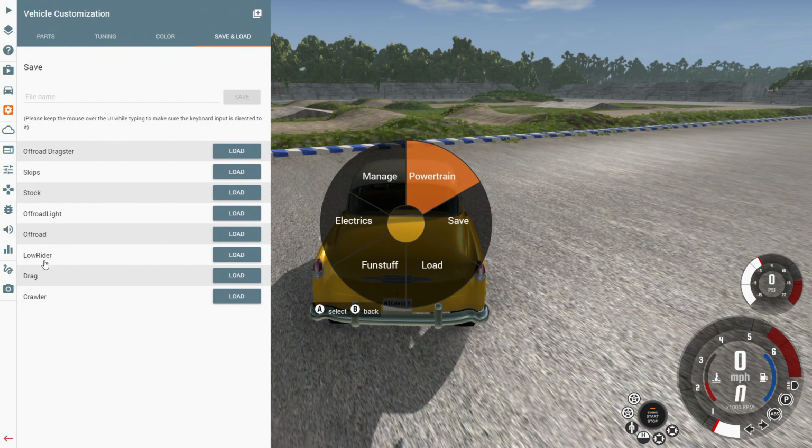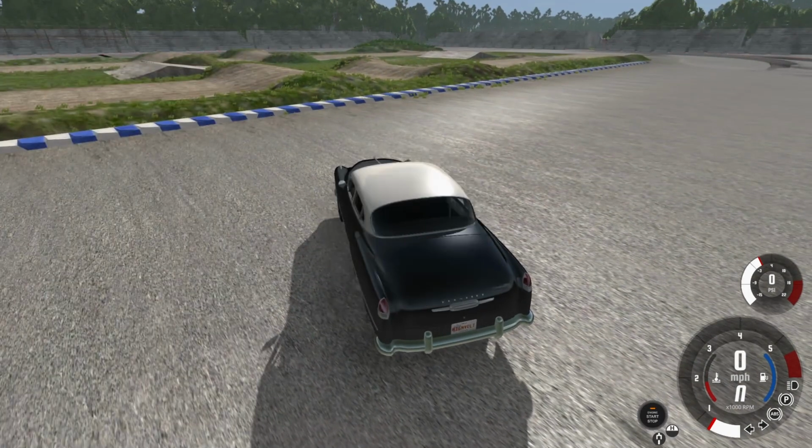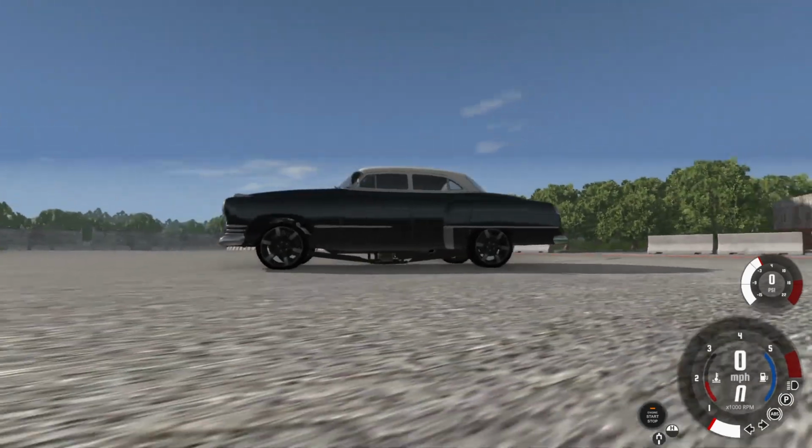Got stock on here, lowrider. I guess that'll work good for the asphalt track. We'll test that out. I wonder what kind of wheels and tires we're running here. There we go.